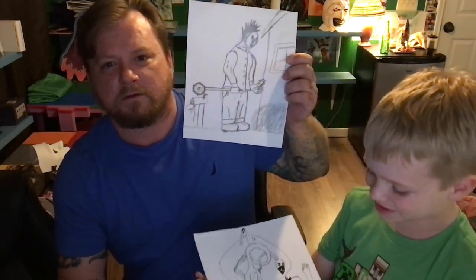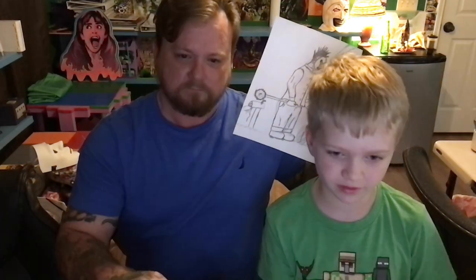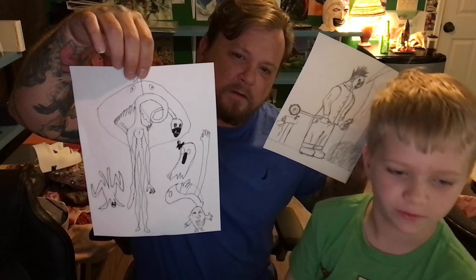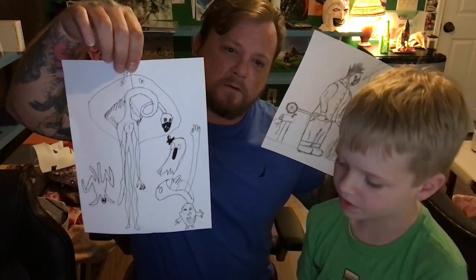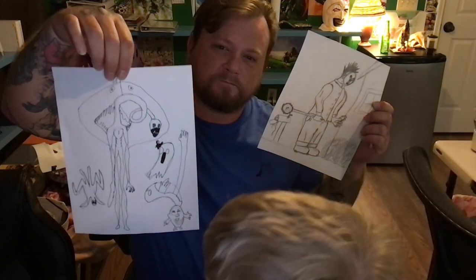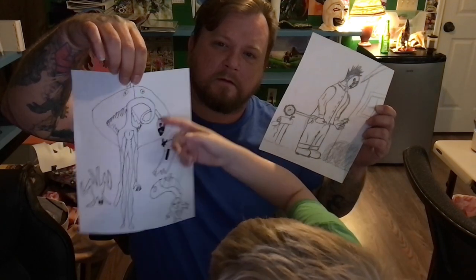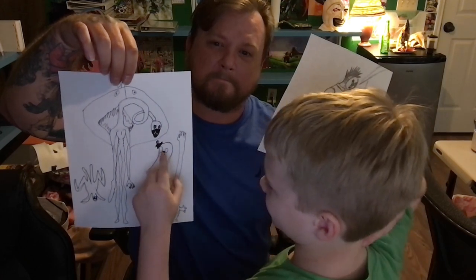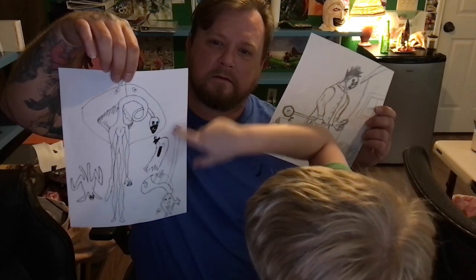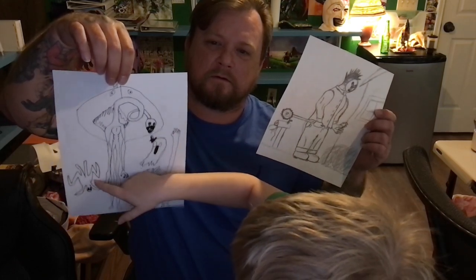And mine — I kind of based it off Freddy Krueger because he's like a killer and a monster. Basically he's like a hat man, like one of the shadow people. We saw a video on shadow people from Y-Files and one of them was the hat man. This guy has a sword hand, claws, and he's really tall with a long neck. He has teeth like that. And there's this guy who has a ghost coming out of him with a hand trying to get this guy, and this guy's running, and there's a water bug thing too.